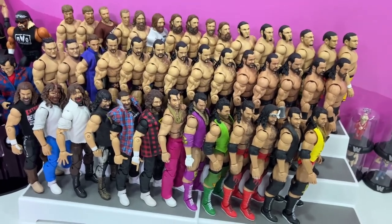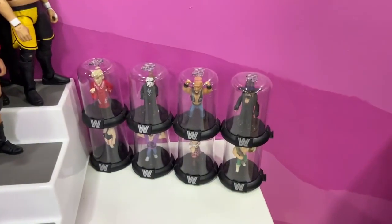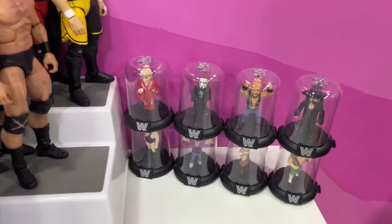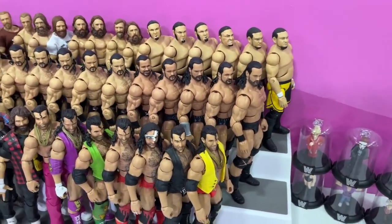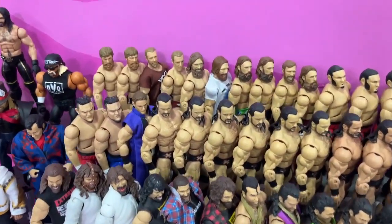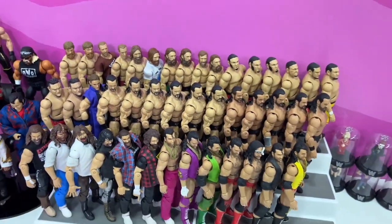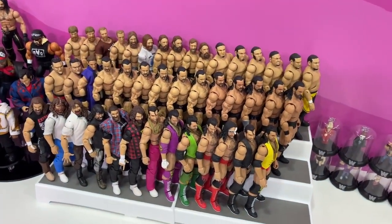On the desk I have some different figures that didn't fit on shelves. There are these little dome figures, and a spice rack with Samoa Joe, Drew McIntyre, Razor Ramon slash Scott Hall, Mick Foley and Mankind, and Daniel Bryan — characters that didn't make it onto the shelves but I wanted them represented.